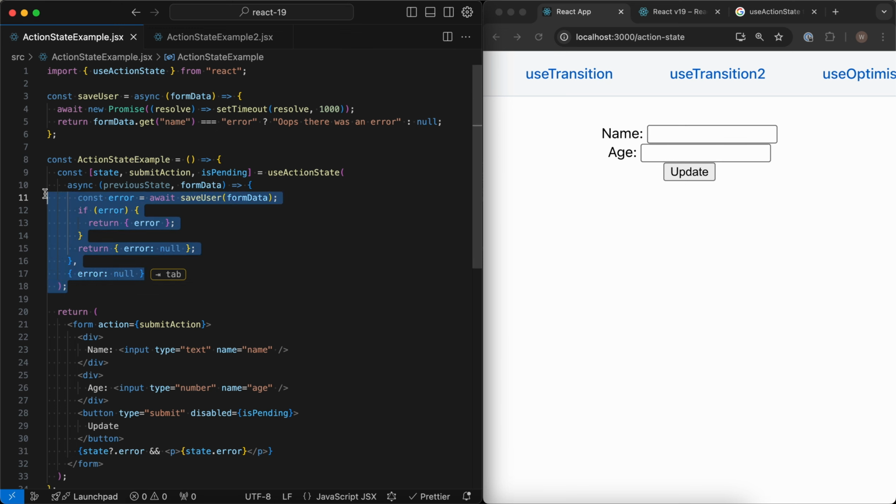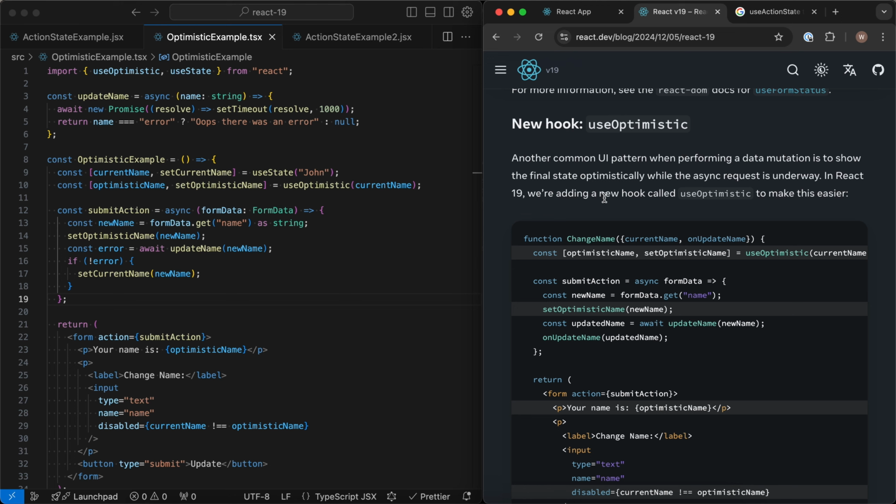And this hook is just pretty much one of those nice to have. So it doesn't really introduce any new functionality that you couldn't do before, but it does make the common use cases a little bit easier to work with. The third hook available is useOptimistic. And you can see React here is pretty much just looking at the common UI patterns that most of us follow and then providing us tools to make those patterns easier. useOptimistic is a really good example of that.